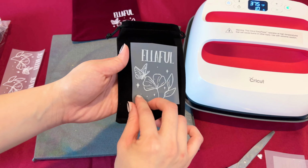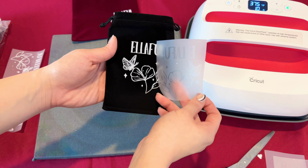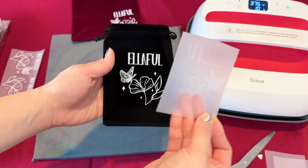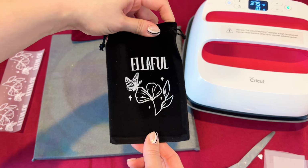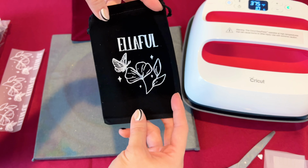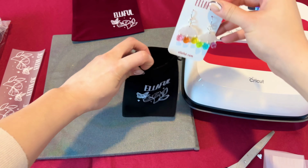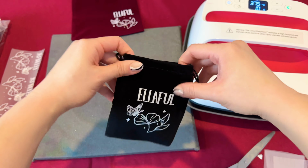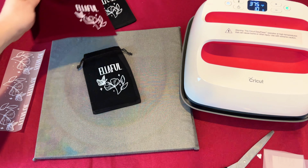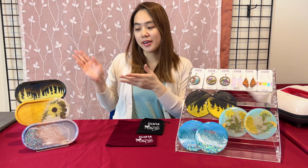Well, it's still pretty warm, but I guess I would just lose these dots. I lost another one. Oh well. Three dots. That's okay. It's okay for DIY. It's not so centered as I would like it, but that's on me. And then let me just grab a pair of earrings and we'll stick it in there. Tie it up. That's Ellaful. So cute. So we have our two here, and we don't care for this. So these are the two. And there you have it, our own Ellaful packaging for our Ellaful products.